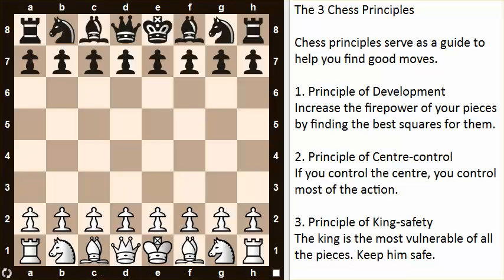The second principle is the principle of center control. I'm sure you know that the four squares in the middle of the board is called the center. And why is it so important that you should control the central squares? Well, the thing is, most of the action either takes place in the center or through the center. Let me show you what I mean.